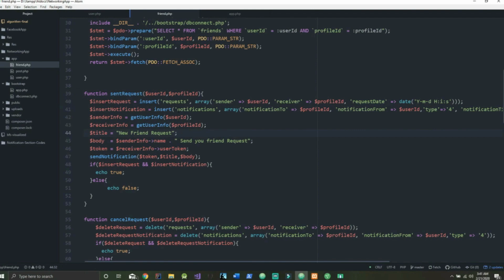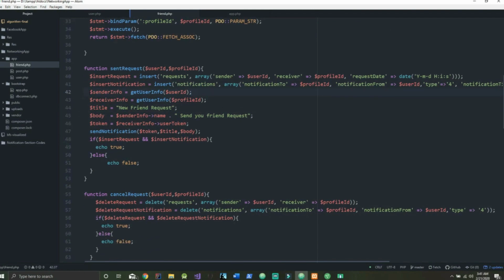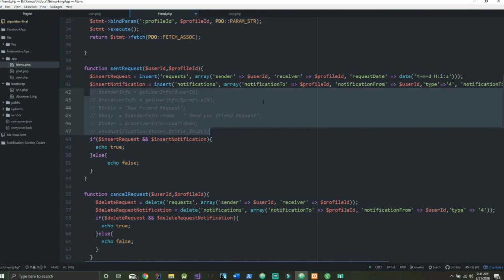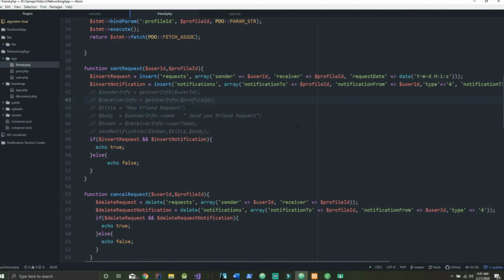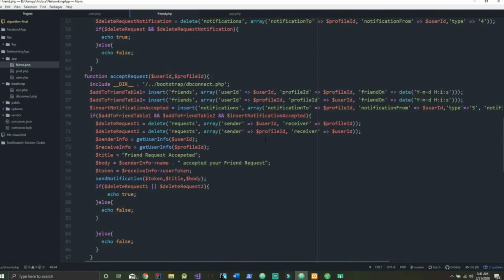Now we're also going to do the same thing for our notifications table. However, this code here we don't particularly need, and actually we can't use it because we need to create the notification.php, but that will be in another video. So for now, let's go ahead and comment this code out here, and we can hit Control S. So we'll go over this code when we get to the notifications page. But don't forget, you can check this code out. I left it in the description. Feel free to play around with it, and we'll leave it at that.